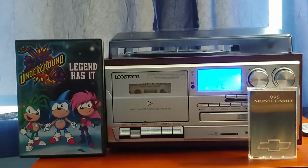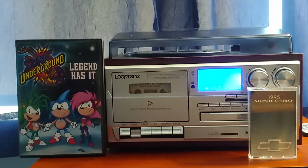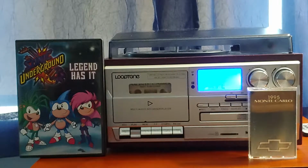Now I know that this is the music for the glove box for Blazer and S-Series pickup, but this is for the Job Strength Procedures music on Tahoe and CK pickup. So yeah, Monte Carlo isn't actually a truck, if you look at the cover of the tape. At least you got the same music though, and that's a good thing.